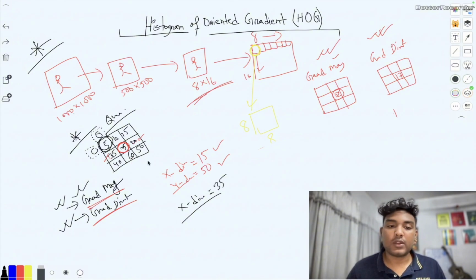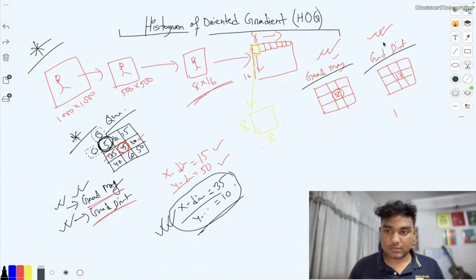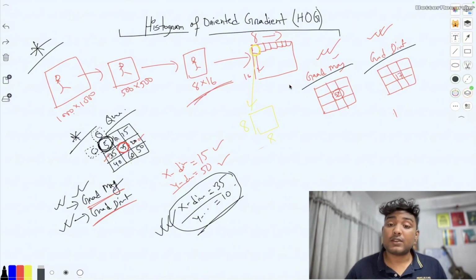So the x direction value is going to be 35. And how about this? The distance between 0 and 10 is going to be 10. So this is how we need to calculate the values which don't have a value on the left, right, or upper side. Okay, so afterwards we will have something like this. Using this, we need to calculate the gradient magnitude and gradient direction following the equation I showed previously. So this is how we calculate the values for the gradient magnitude matrix and gradient direction matrix.